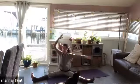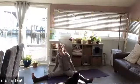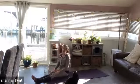And then inhale, take it all the way back up. As you exhale, you can bring those hands to the sides of the legs and just gently press those legs back together. Wiggle the feet from side to side. And let's find our first tabletop position.